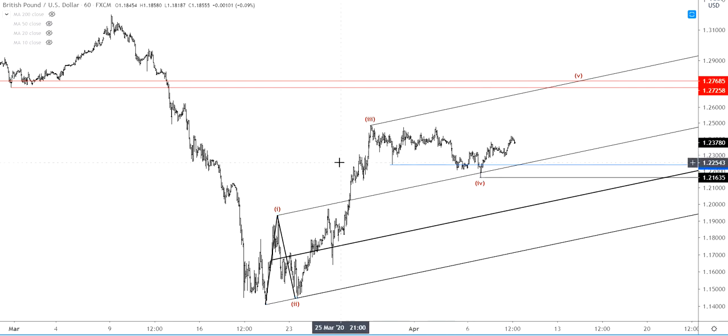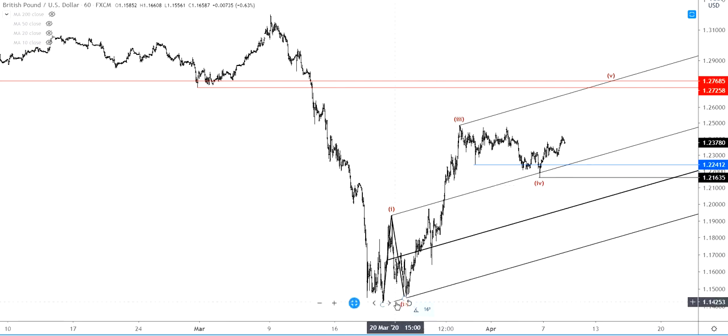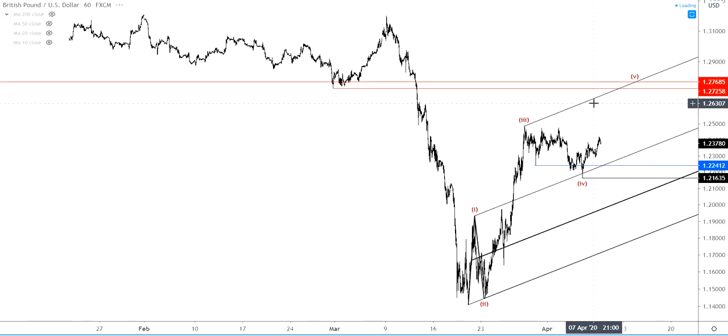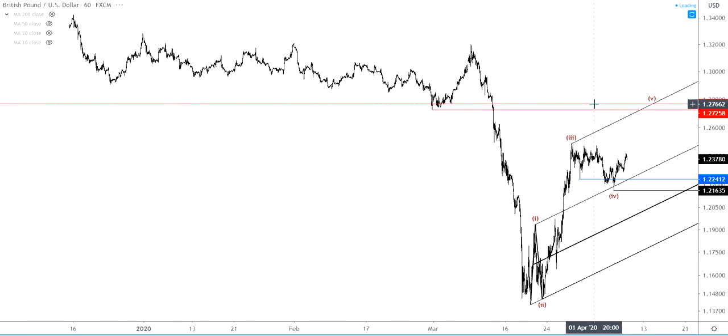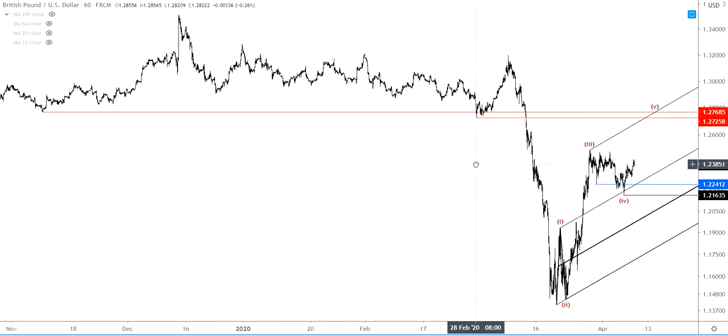Now here's another trick for identifying a 5th wave target. Take that same angle, that same trend line, and extend it off of the wave 3 high, and that will give you a target area for wave 5. In this case, it lines up really well with former supports, which you would expect to end up providing some sort of resistance anyway.